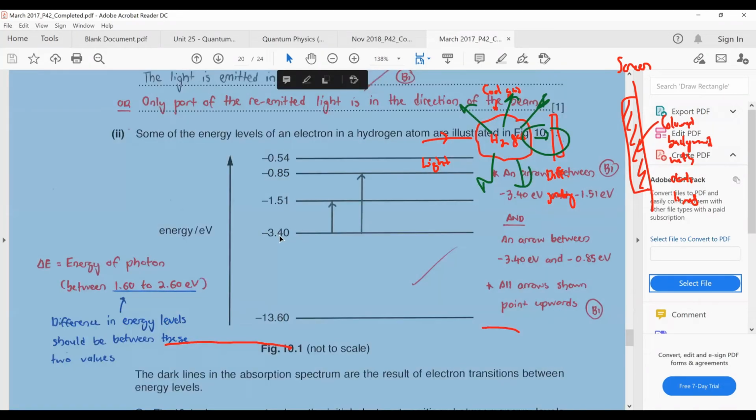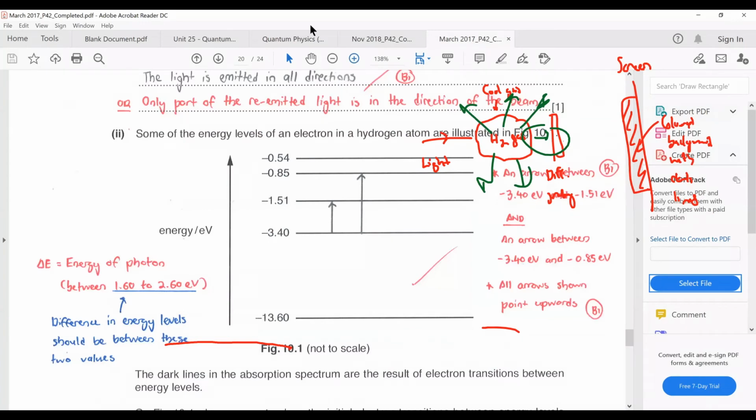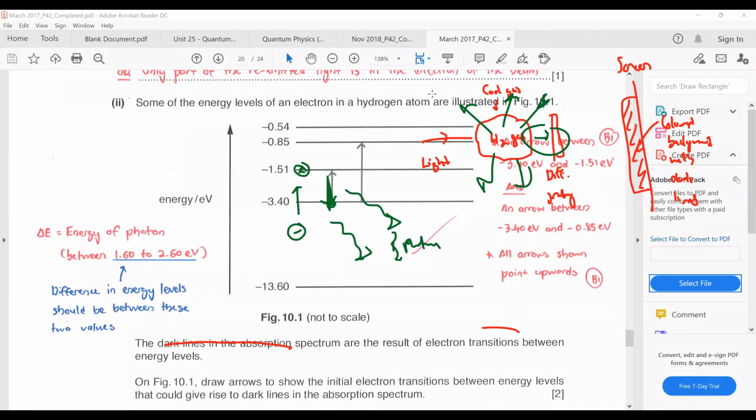Your electron jumps to a higher energy level, as I mentioned, but then after that, it will eventually drop back down. And then you will emit the photons. But the photons do not get re-emitted back in the original direction, but in other directions. So that is what causes your dark lines. So this one is what they're talking about. What they did not tell you is that when the electrons drop back down, they get re-emitted in different directions. That is what actually causes the dark lines.